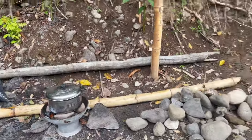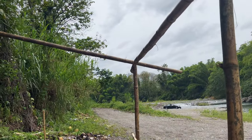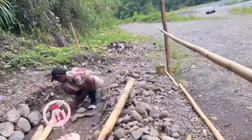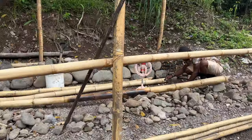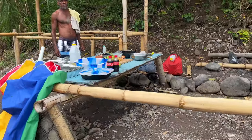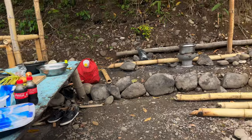Just help the G build up his thing, man. Even myself, people, I'm trying to think what I can do on a bigger scale to help out. If you can think of anything, let me show you what I've got. So basically, look, he's built it up from there to there and built up the banking, as you can see there. He needs a new table. That's 100%. So that's definitely something we need to sort out, a new table for him.